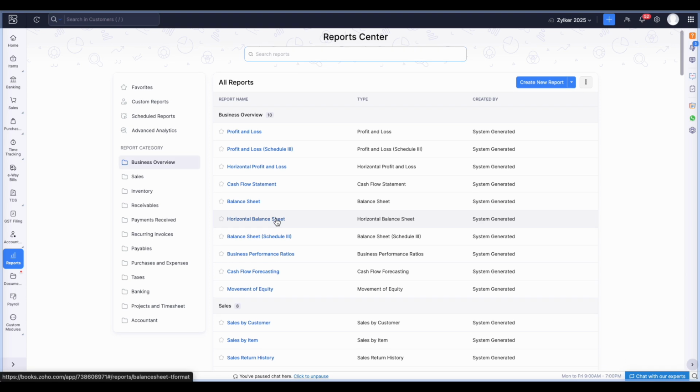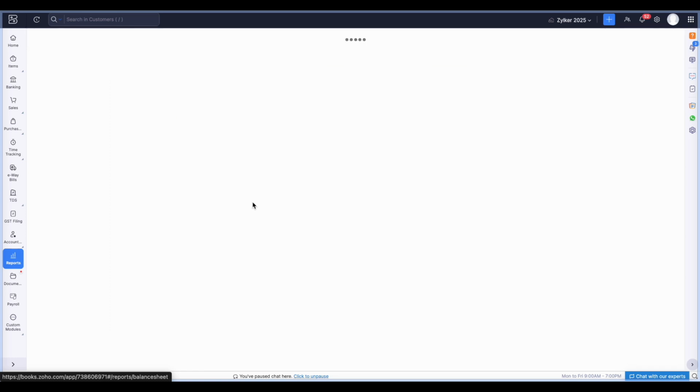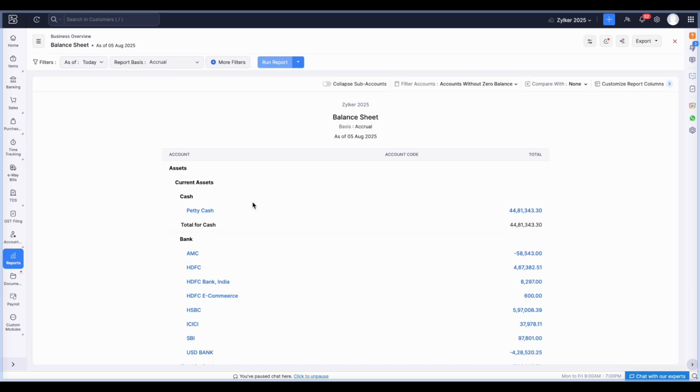Okay, so I have got my P&L report, and the important thing is that every business would need this, and based on this they would be running the market trends, and they would need to see that. The next one is the balance sheet. Within the balance sheet, we can see the balance sheet based upon a certain date range, let's say, for example, until the previous year, to see how my business is performing.